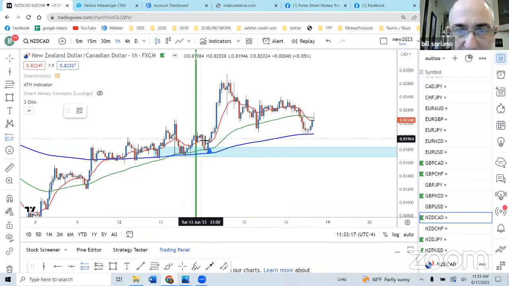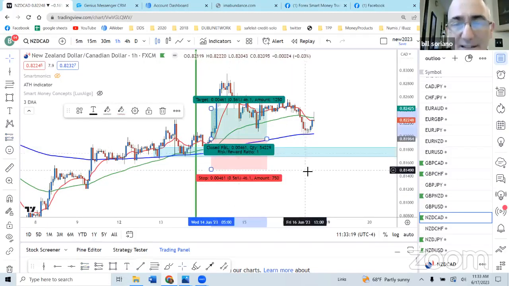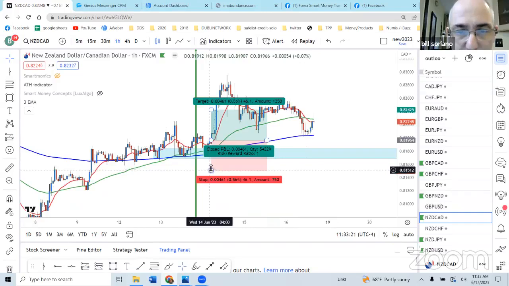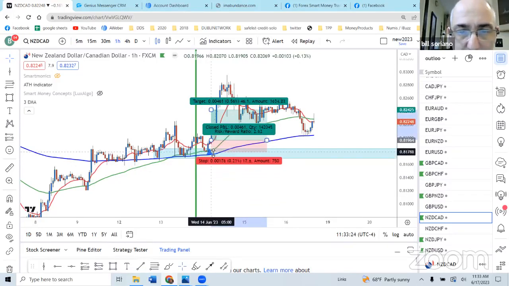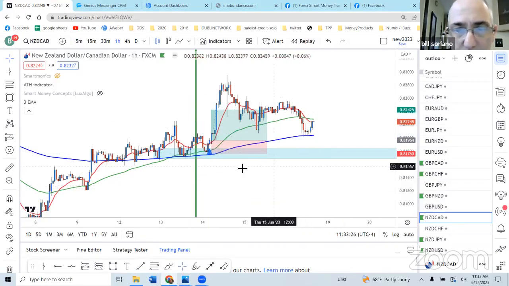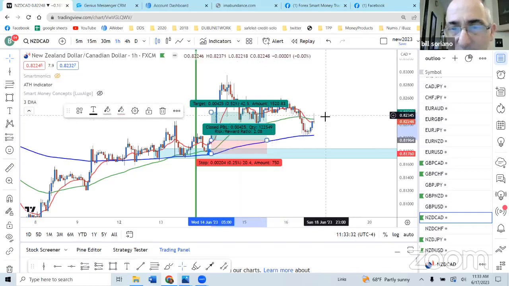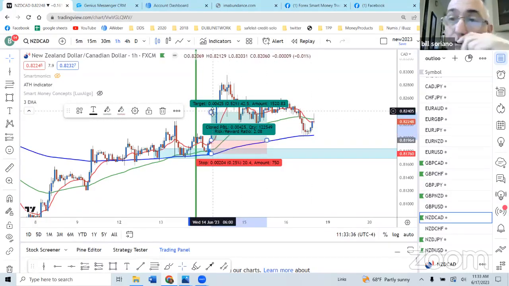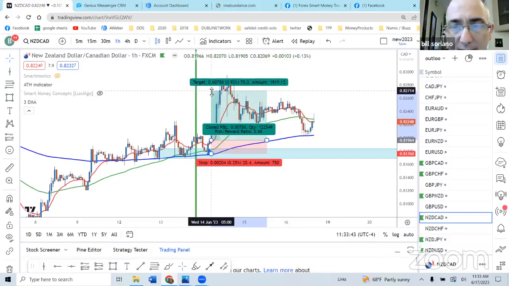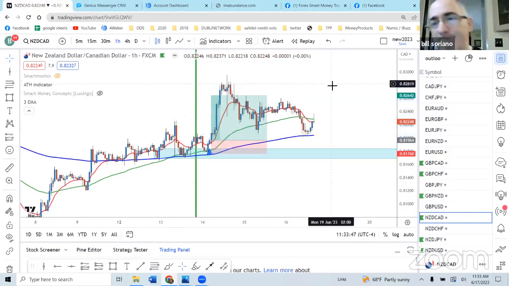But let's say you just get in at the open of the next candle to make sure you get in, right? Your stop loss is going to go right down below this wick here, and boom, right here you have a 1 to 2 risk to reward ratio exit, or again, you can sell half your position, move your stop loss to break even, and try to get a 1 to 3. In this case here, you would get a 1 to 3 right here and be out of the trade.